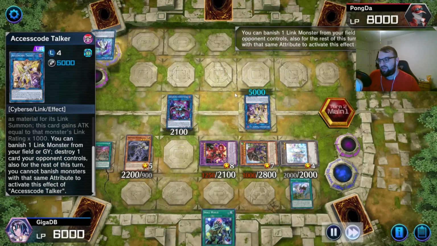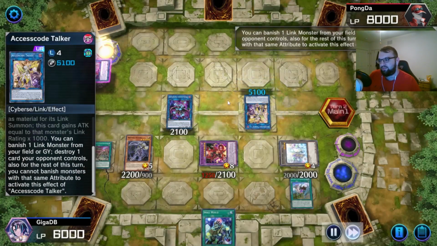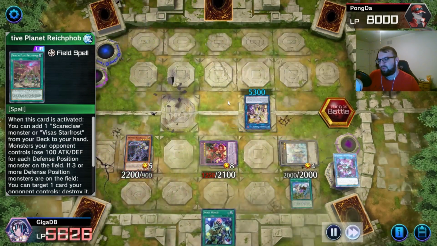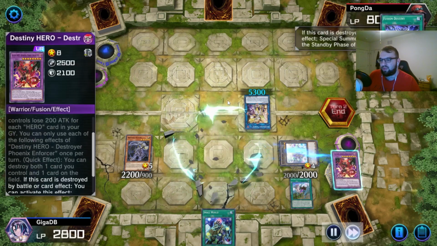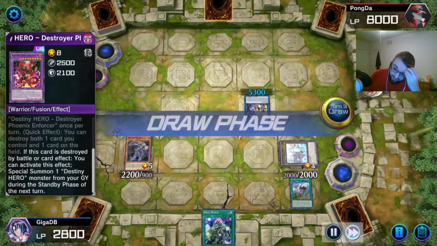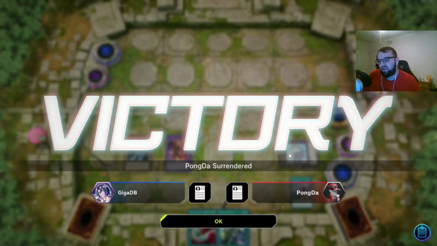So they did misplay a little bit here because they didn't bother getting rid of my token for some reason. I'm not really sure why. Not that it matters that much. I would have been able to win on the crackback probably anyway. If they got rid of my token, I might have been in trouble a little bit.